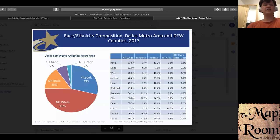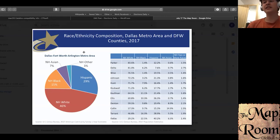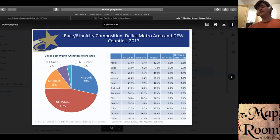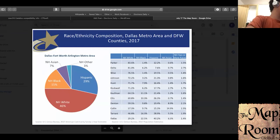That 16% growth pales in comparison to what you see in Collin and Denton, where population growth is about double that — you don't really see those rates in many other areas. The only comparable examples are Fort Bend County in the Houston area and Hays County in the Austin area. Collin and Denton are very different — they have consistently gone Republican with large margins, and they're also heavily white, as opposed to Dallas County. These four counties make up the bulk of the DFW population.